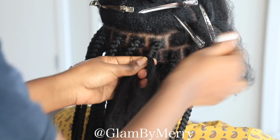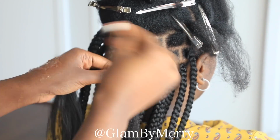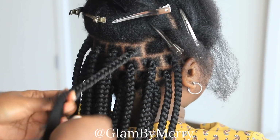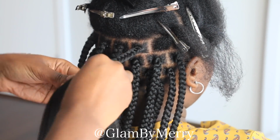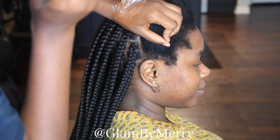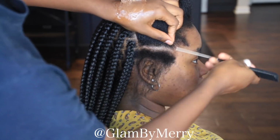With this braiding hair, it's very soft, and it also curls really nicely, which you guys are going to see at the end. I like working with braids that are soft to touch, because braiding takes so long, so you want to make sure that you're not working with any braiding texture that is rough to touch because it could really impact your hands.